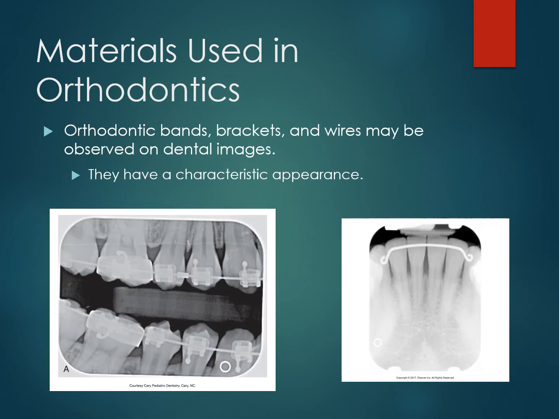Moving on to orthodontics. So orthodontists put a lot of random stuff inside people's mouths. Their braces here, you can see these are pretty common. You can see this is a lingual bar. Well, hopefully it's lingual, right? We don't know for sure because it's two-dimensional. Anyway, usually these are placed on the lingual. And there's other things too, like palatal expanders. There's spacers, space maintainers, all sorts of things that orthodontists are going to put into your patient's mouths.